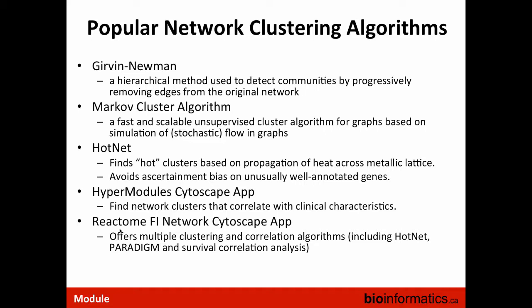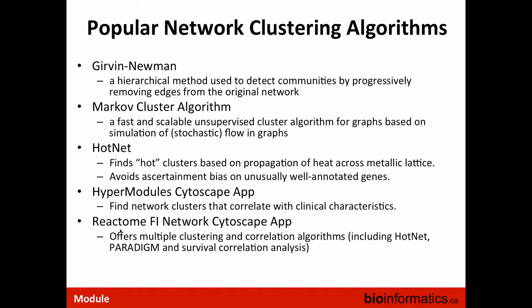Girvan-Newman is the first one. Basically, you start off with your network and you start chiseling away at the edges with the highest betweenness. Then you continue to chisel away in that network. You drill it down until you almost break the network up into individual nodes. You get to a point where you stop and you see these tightly knit communities of proteins, and between those tight-knit communities is a sparse number of connections. That's ideally what the Girvan-Newman algorithm is trying to do. In the Reactome Functional Interaction Network, we'll show you how to do that, and I have a slide in the next part which shows you the result of that clustering.